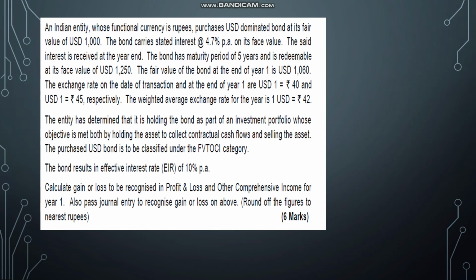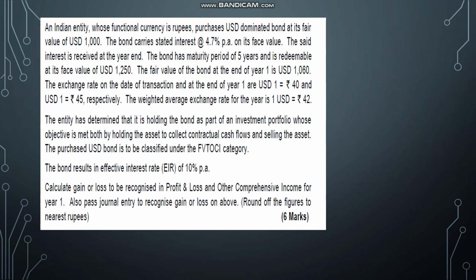An Indian entity whose functional currency is rupees purchased a dollar denominated bond at its fair value of USD 1000. The bond carries stated interest at 4.7% per annum on its face value. The said interest is received at the year end. The bond has maturity period of 5 years and is redeemable at its face value of $1250. The fair value of the bond at the end of year is $1060. I repeat, I highlight, the fair value of the bond at the end of year one is $1060.